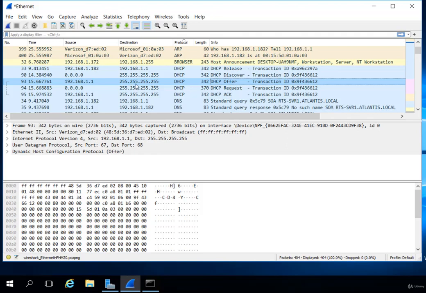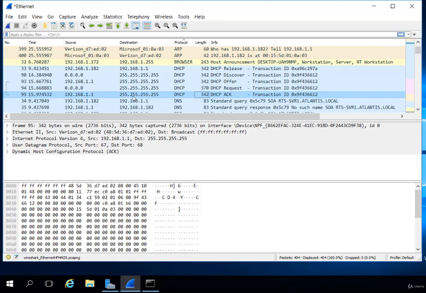I take this offer, and at that point, I still don't have an address. I send the request back, but I'm still using broadcast traffic. Because keep in mind, at this point, you don't have an IP address assigned to your computer yet. So this is all broadcast traffic just going back and forth through your network. The acknowledgement, same. The source of the acknowledgement is the DHCP server. So that's its address, 192.168.1.1. It sent that back to me.